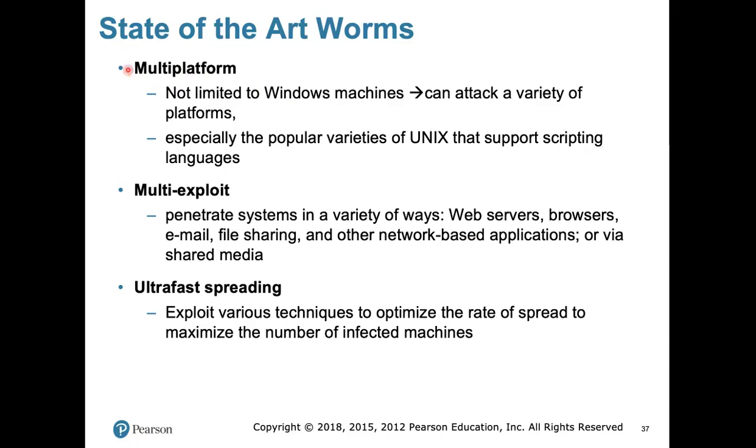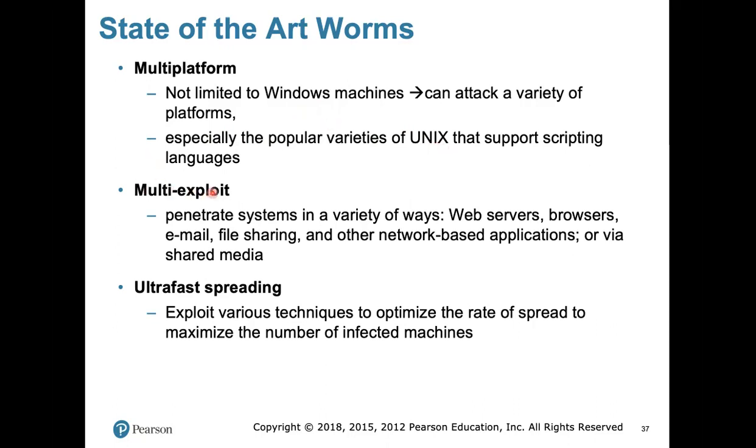Traditionally, worms were developed for only a single platform, for example, for Windows machines. But now worm developers are considering multi-platform. They try to write worms that can, for example, propagate from Windows to Linux machines. Especially in most Linux distributions or Unix distributions, we see many scripting codes that try to do things in scripting, and that's a good kind of potential for worms to detect vulnerabilities and to exploit vulnerabilities and to use them.